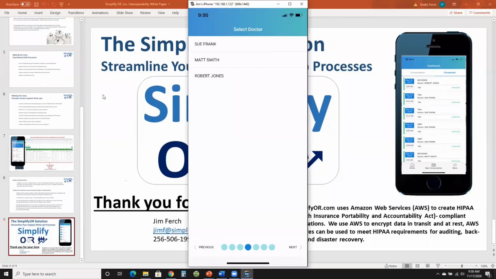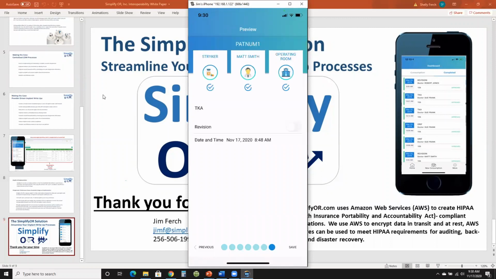Stryker is the vendor we'll be using. We'll say Matt Smith is the surgeon performing this case. And we're in the operating room, so we'll click on 106 operating room. Tap next, and here's our summary information we just loaded. So we'll go ahead and save that right now.